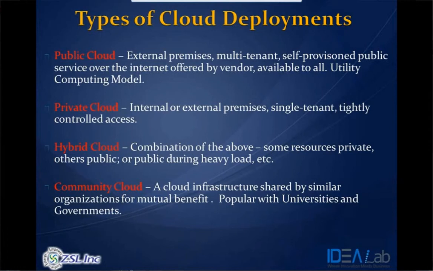The community cloud is a cloud infrastructure shared by similar organizations for mutual benefits. It's very popular in universities and governments, where they create two or three clouds and communicate through those clouds. You can create this cloud in a public place or in a private place, but necessarily the clouds communicate, and different companies and different universities come up there and start collaborating or using the cloud services. So it's again one of the strains of the public and the private. The public and private are the two main clouds you will see.